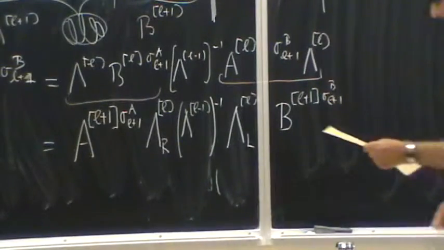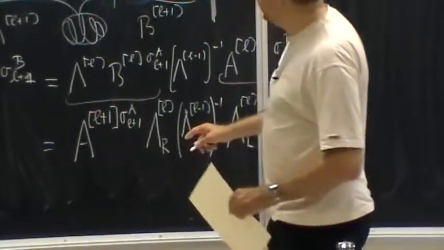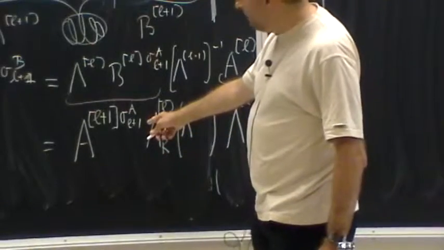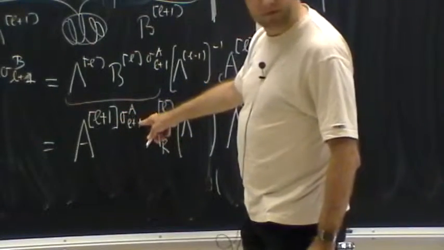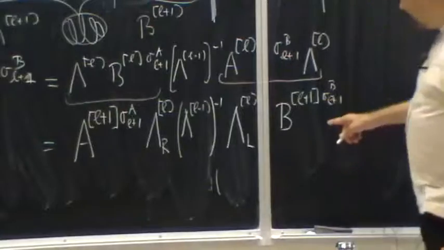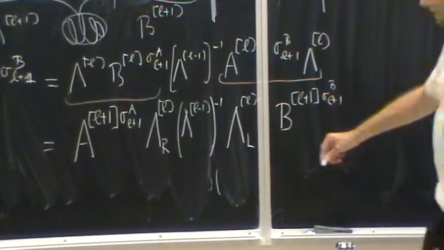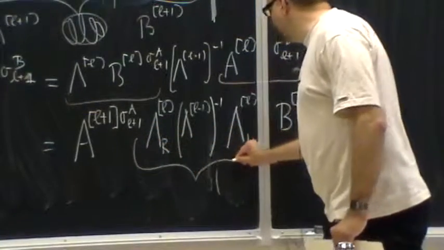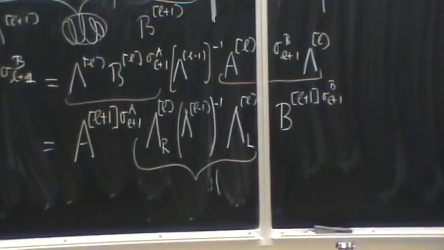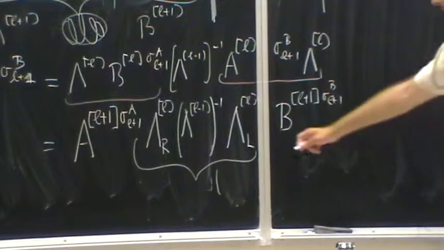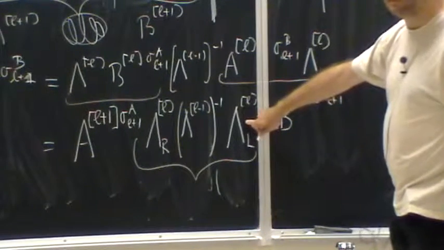And now this, of course, is nice in the sense that now I have A matrices up to site L plus 1 from the left. I have B matrices up to site L plus 1 from the right. And what I have to minimize in energy in an orthonormal system is this object here, and this is my guess to start with.